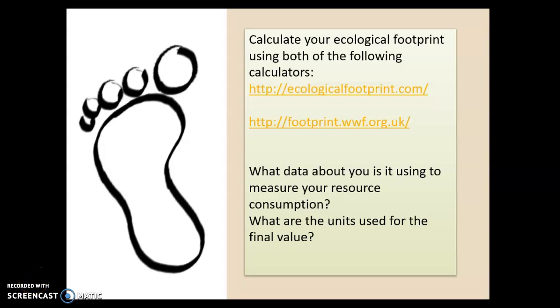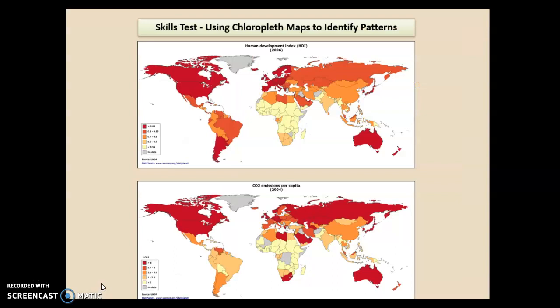Right, hopefully you've had a go at calculating your ecological footprint. The WWF one is a bit more comprehensive than the other one and a bit more useful, I think, but it's good to have a look at both of them anyway. And hopefully your ecological footprints weren't too horrendous. I'm hopeful that is the case anyway.